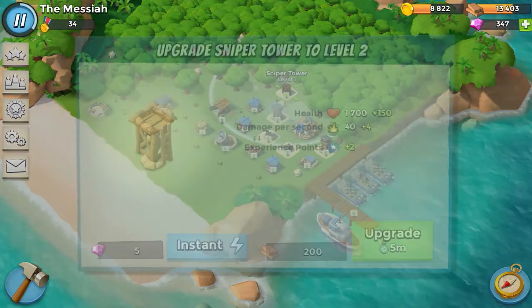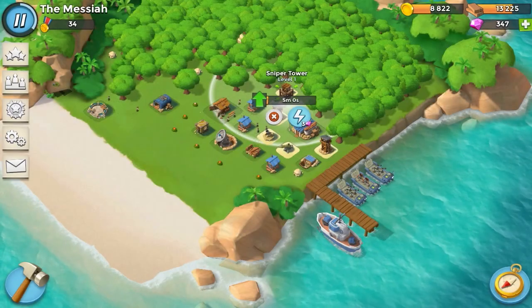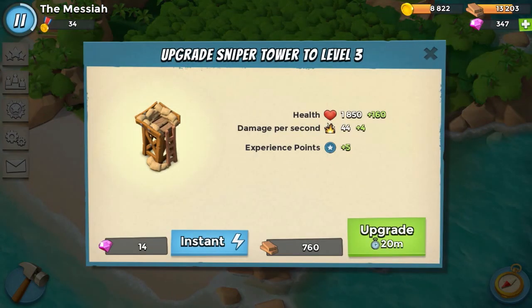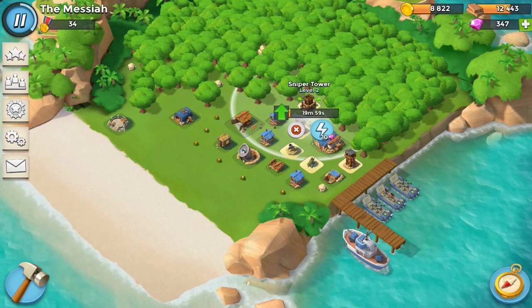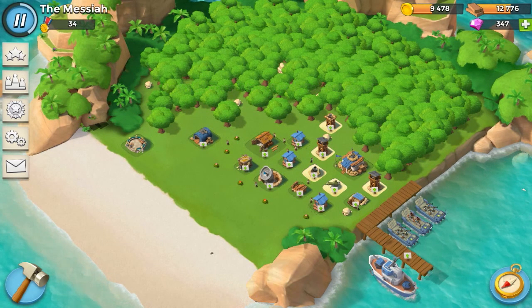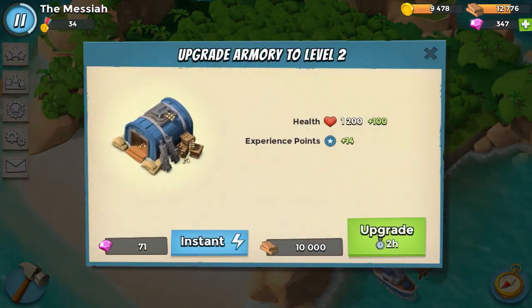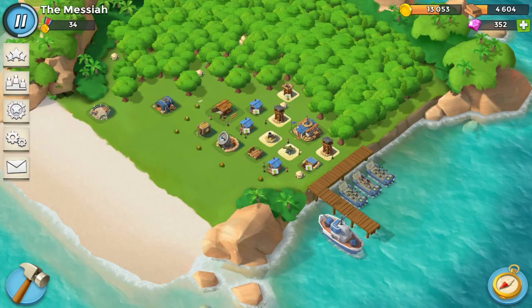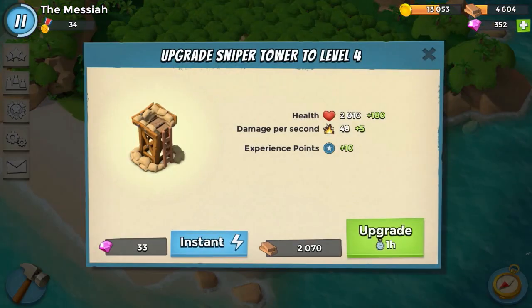Okay, very quickly before we go for that resource base, I just want to show you a couple of clips of me upgrading a few items. Didn't get a massive amount done, but managed to get this brand new sniper tower up from level 1 to about level 5, which I really wanted to do. We also managed to get the armory upgraded to level 2 as well, which is good, because then we could spend the money on upgrading the troops and keep them stronger.